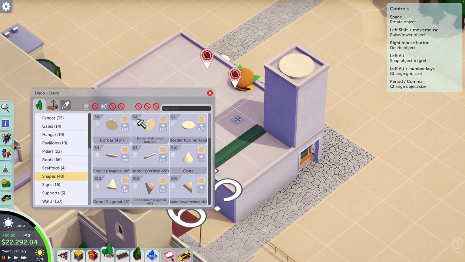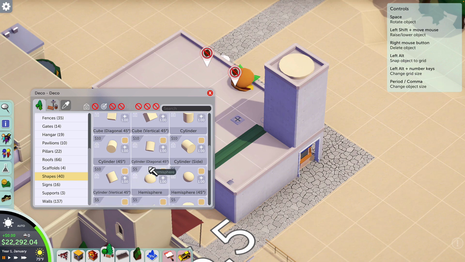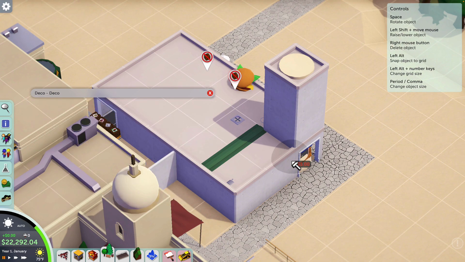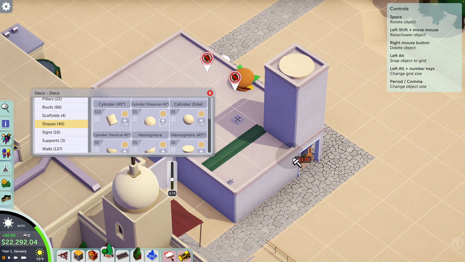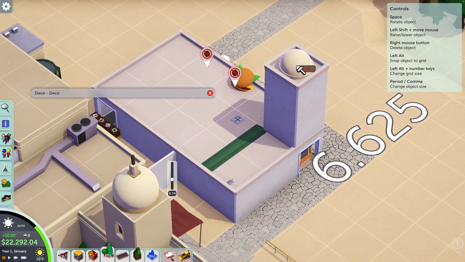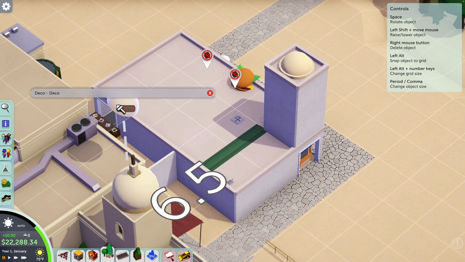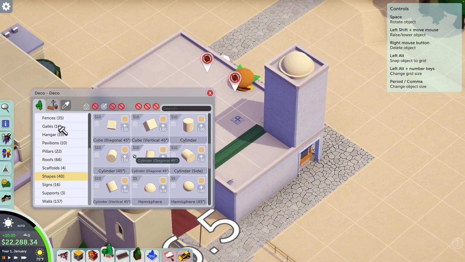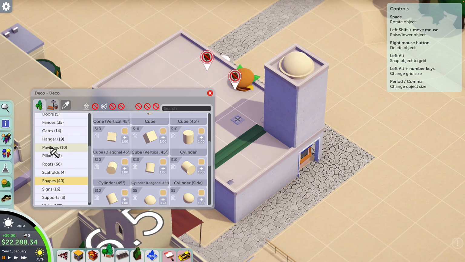All right. And then, do we have a sphere or something? There we go. So we can bring that up. We're going to make that smaller as well. Can I just type in what I want? 0.74 is what I had for the other one, so we'll do that. We'll bring that up here. Like that.